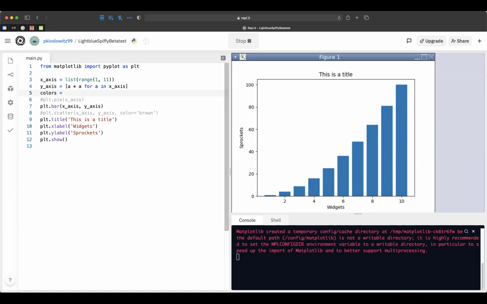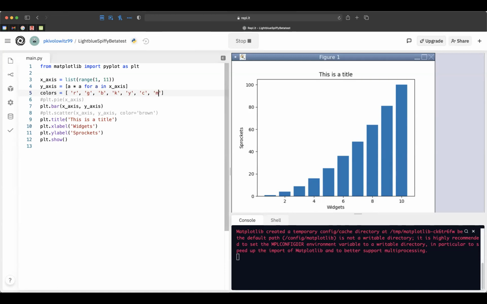Colors equals, oh, I don't know, red, green, blue, black, yellow, cyan, magenta.